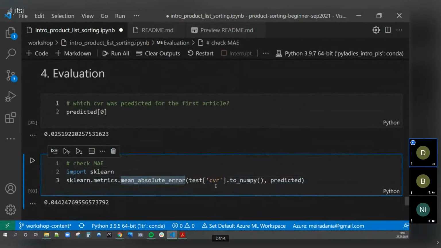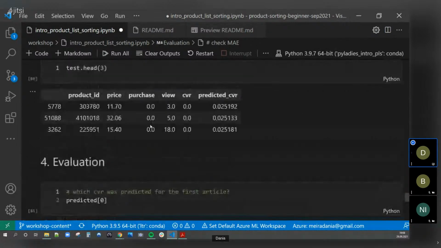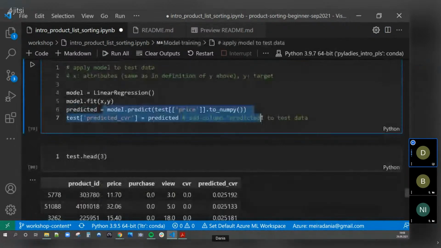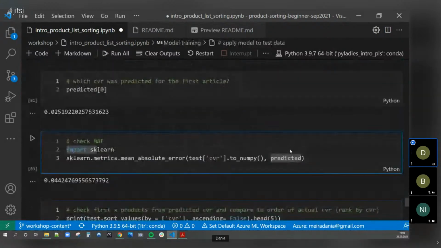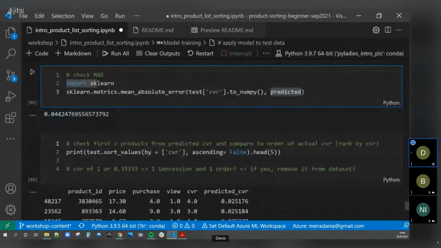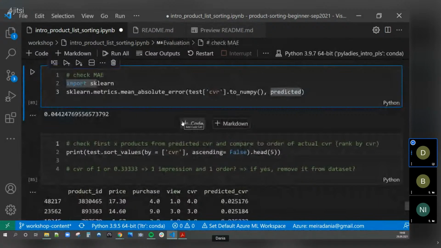Both of them have to be a NumPy array. So here I just converted the conversion column to NumPy and used the predicted attribute that was calculated before directly as a NumPy array. And okay, we have here the value like 4.4%.